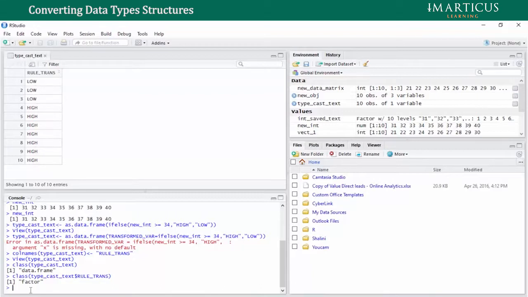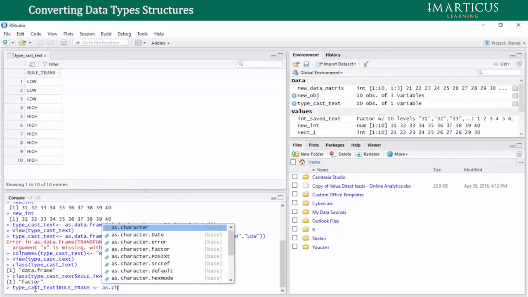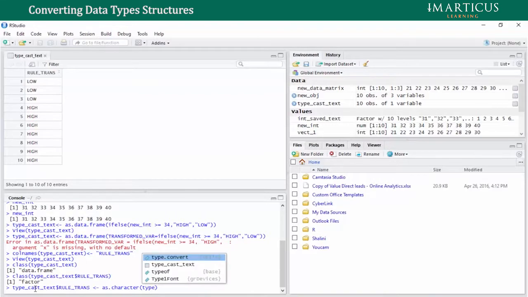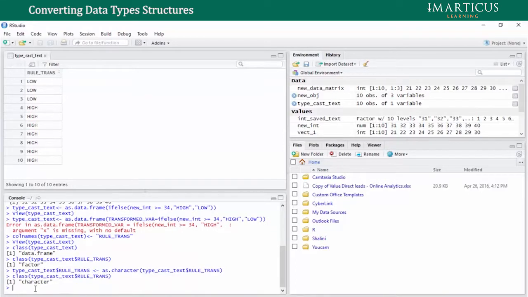Maybe I'm doing some text analytics, say for example. So I might say typecast text, accessing that. I don't want it in a factor form, I actually want it in a text form. So I might say as dot character, and pass the whole thing again, access it, and then I can check the class. So it's character. So sometimes I might want data to be in the factor form for doing modeling, but if I'm doing text mining, I might want it to be in the form of a character or string or something like that. So these would be typical ways in which you can typecast data from one form into another depending upon your requirement.